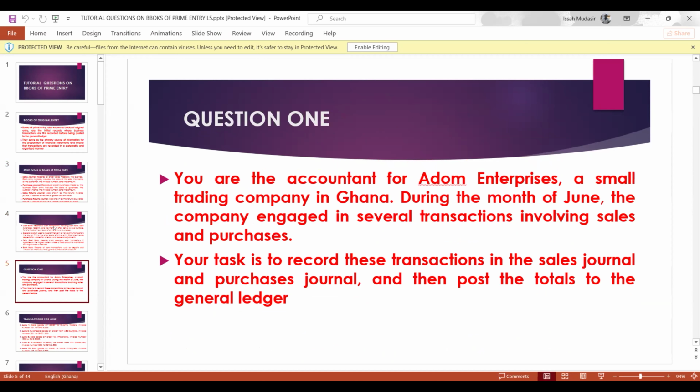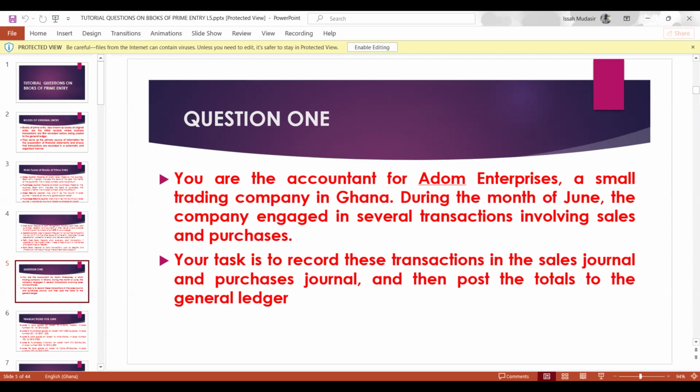So we are going to take a question. Last week we had a very lengthy discussion on this. Today we are going to take a practical question. Very simple one. Very, very simple one. But we are all not what? Accountants. Are we okay? Good. So we are going to take a question to just get a deeper, broader, and a wider meaning of what the sales journal is, purchases journal, and the rest.